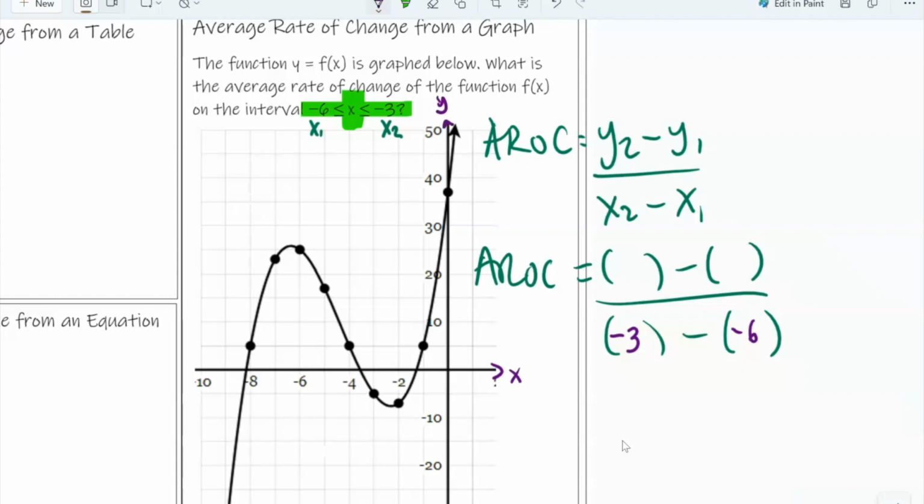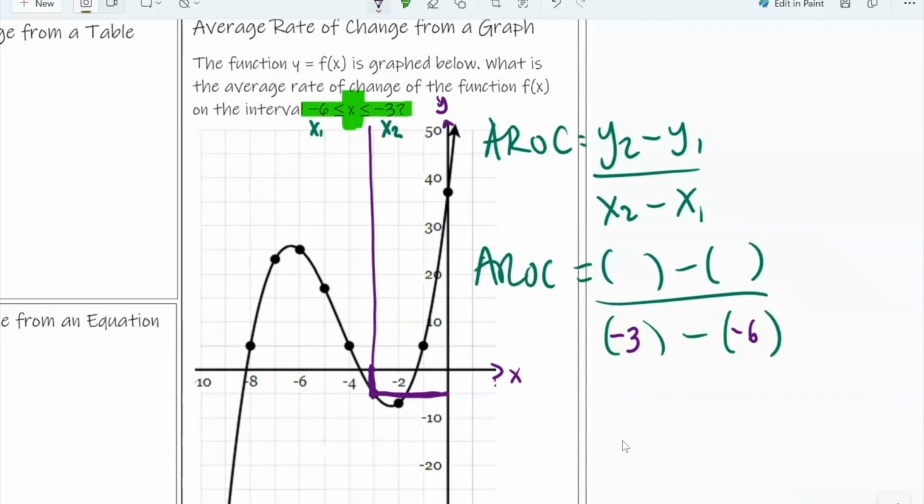So when x is negative 3, so when x is negative 1, negative 2, negative 3, right here. Well, if I go up, do I ever hit the graph? I do not. But if I go down, I hit the graph right here. So I'm going to go down. Once I hit the graph, I go directly to the y value. So down and here. And what is that y value?